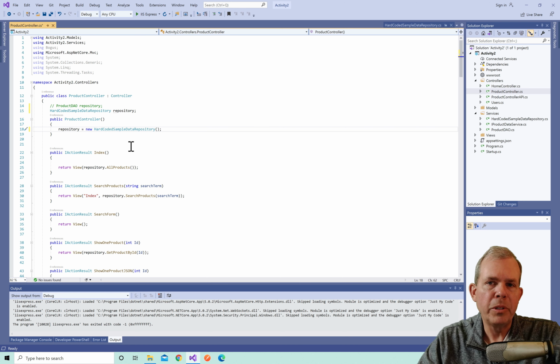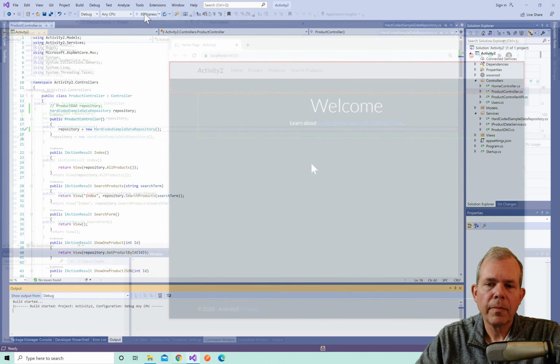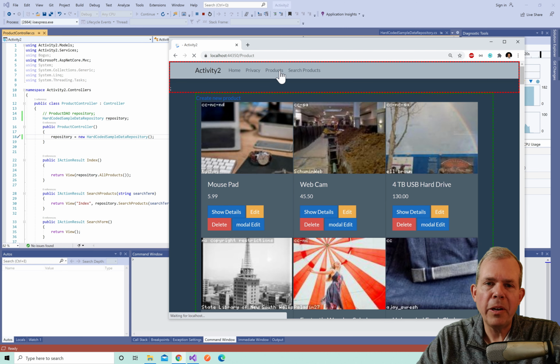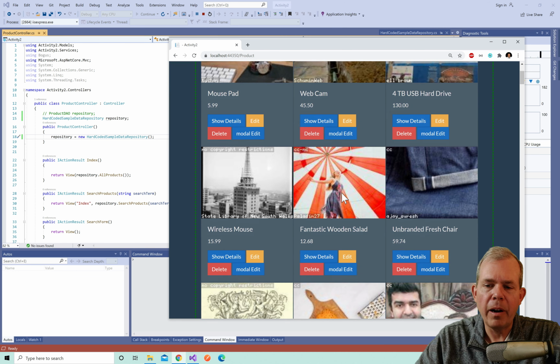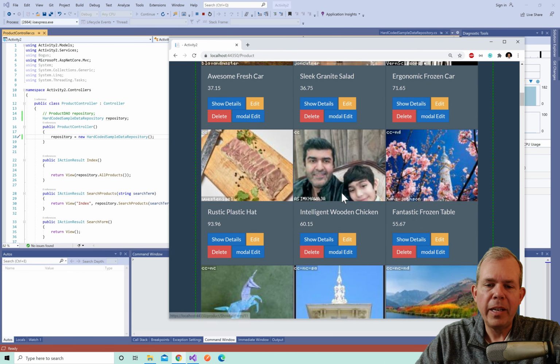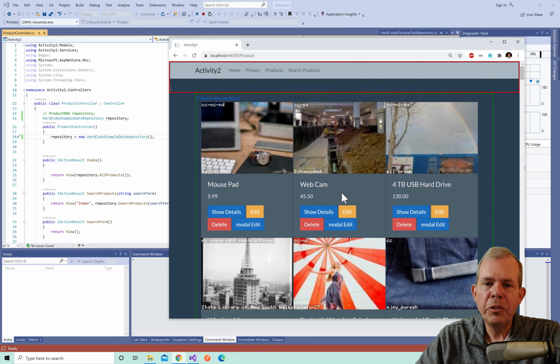In just a moment, we'll use dependency injection to do this in a configuration file separate from the code, but the result will be the same. So when we run this, we should see different data. So we got the application up and running. I'm going to choose the products link, and this time we're not supposed to see soup, we're supposed to see the hard-coded values. And sure enough, the first 5 values in the hard-coded were computer things, such as a mouse pad or a hard drive, and then these ridiculous names that came from another fake data source. But the data is different now because we have changed the data source.